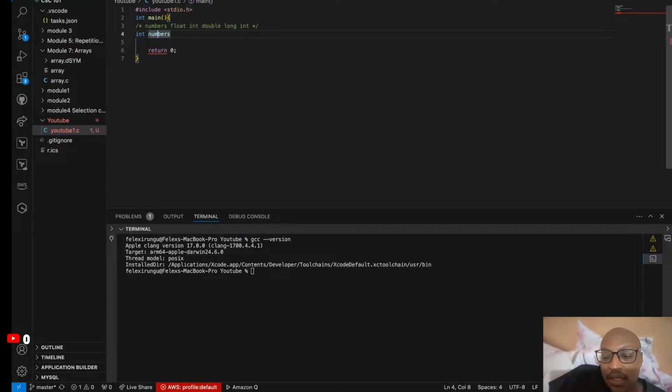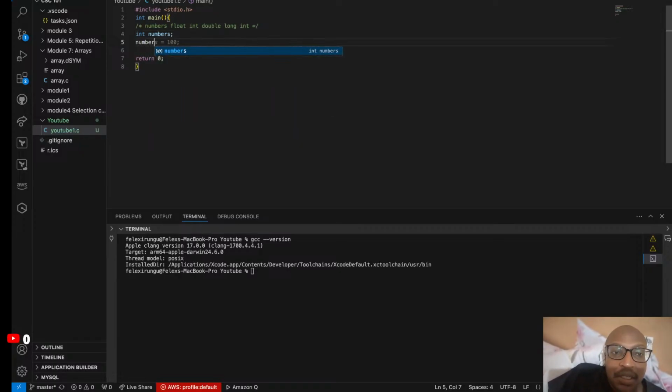After doing so, I can initialize my number. I can give it 1, or I can declare it first, then initialize it like this also. These are the two ways to initialize a number.